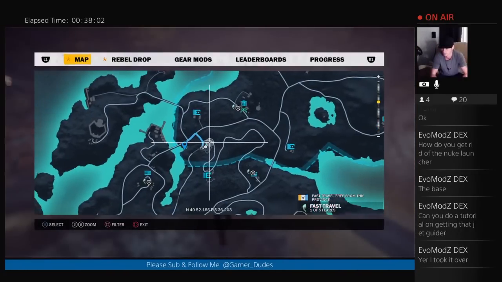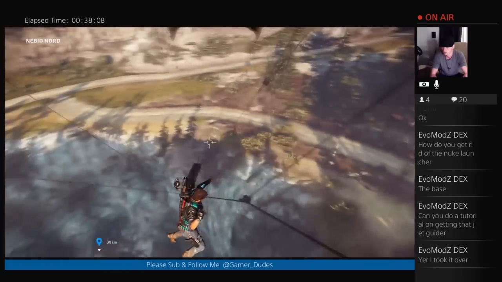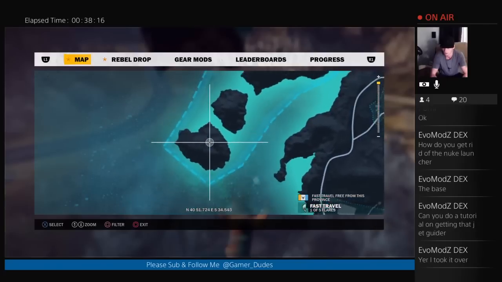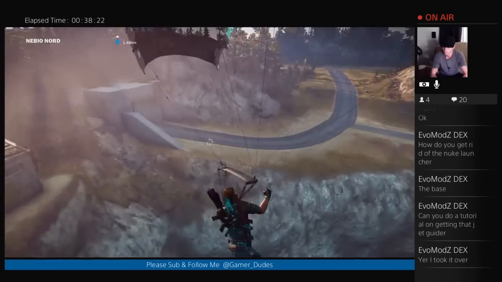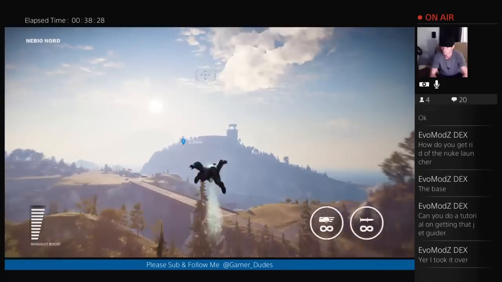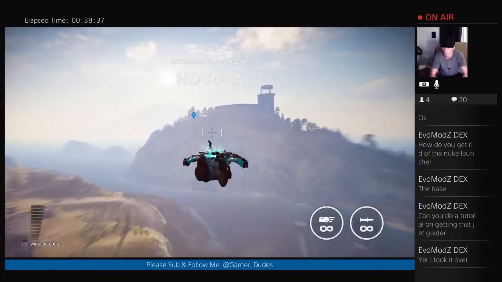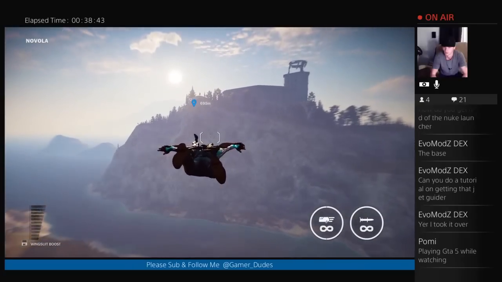Where are we? Right, yeah, that's the one that we went in before that had the drone that scanned you. So if we head over to this one, I've already had a look at those islands. There was nothing there. They were completely empty. All right, we've already checked down there as well. Nice.